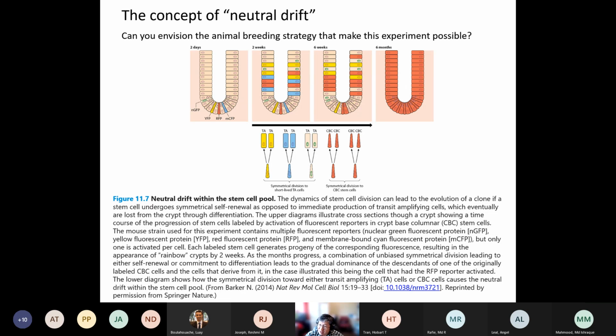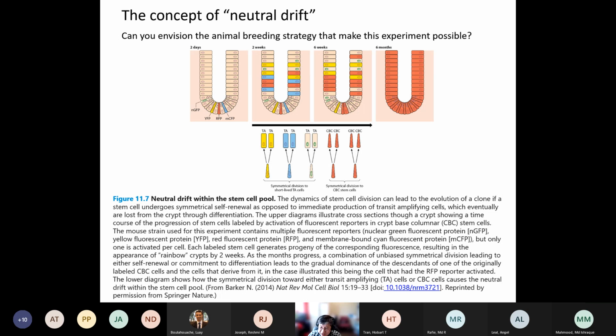neutral drift, which says that in a lot of adult stem cell niches, the cells behave like a group, like a population, not as individuals. So you can't predict those cells. Not every one of those cells will become differentiated or become stem cells at the same time. That's the definition of that, right? The stem cell will self-renew through a symmetrical division, while some other cells will go down differentiation. So that's the concept we learned.